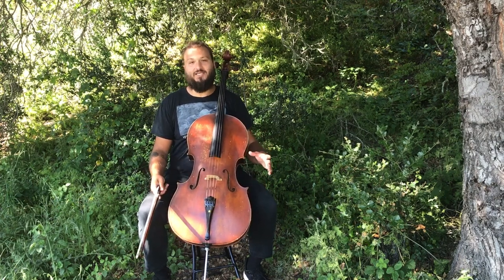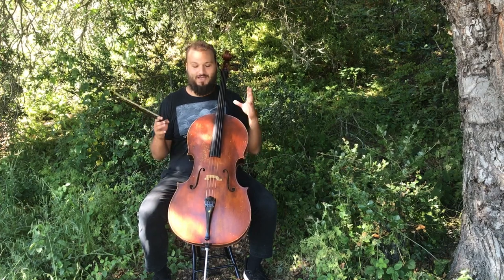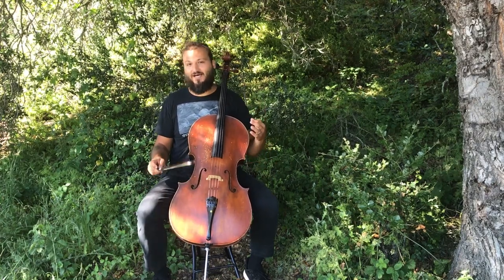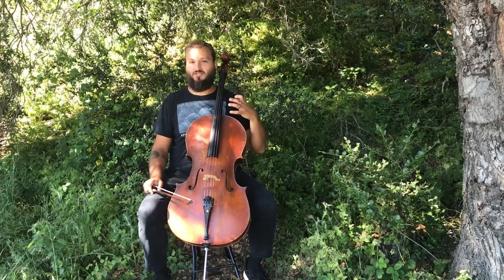And today we're going to continue our work on the bow hold and making a sound by talking about one of the most basic and essential bow strokes that you'll ever use, which is the detaché stroke. The detaché stroke is just your bread and butter, how to play the cello.